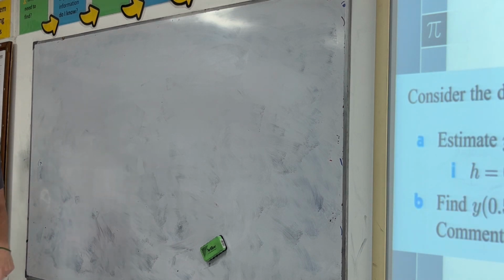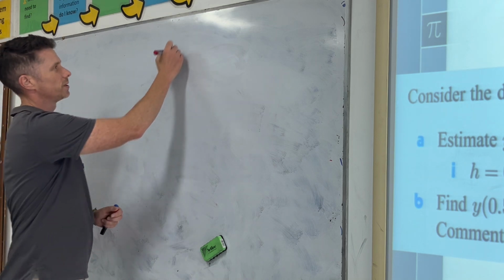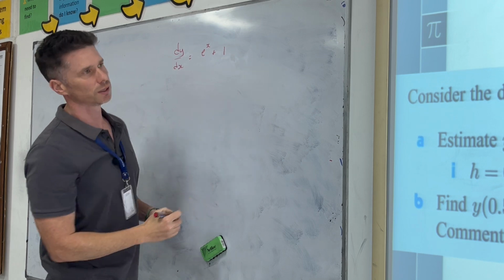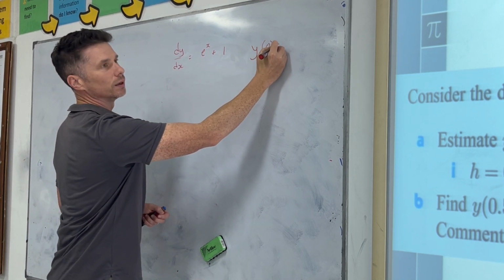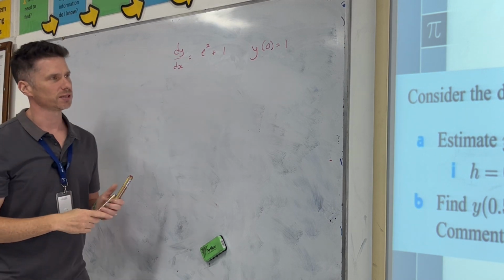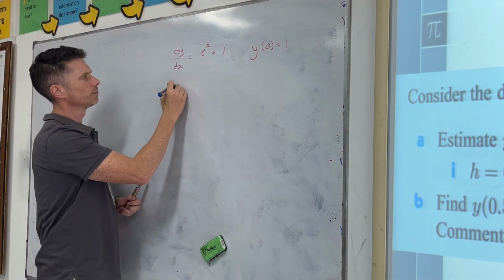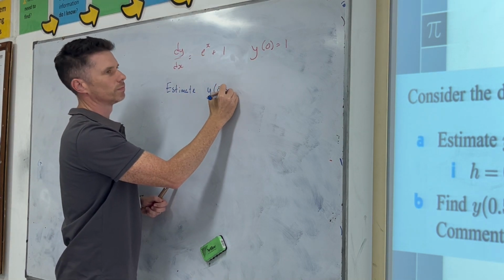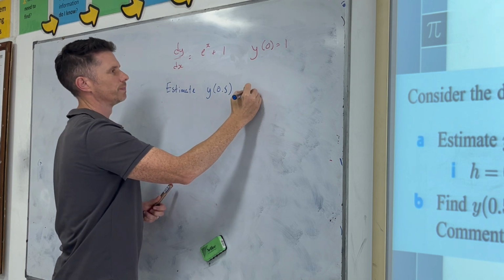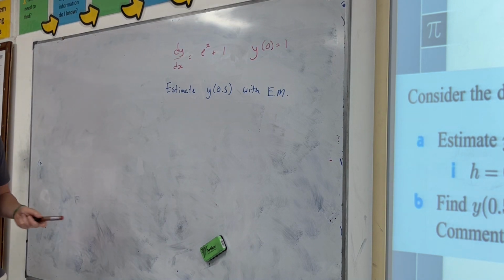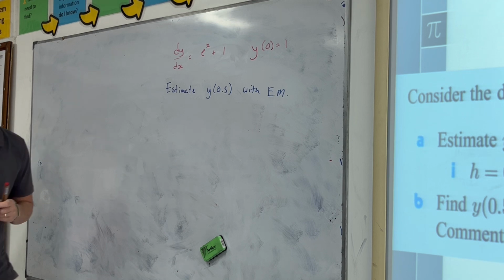Okay, so this is a very typical exam style question. We've got a differential equation here, e to the x plus 1, and we're given this point. Okay, that's definitely on the original graph. You see that? And they've asked us to estimate with Euler's method. Let's call it EM. Then they've given you a couple of ways they're going to do it, in jumps of 0.25 and then jumps of 0.1.